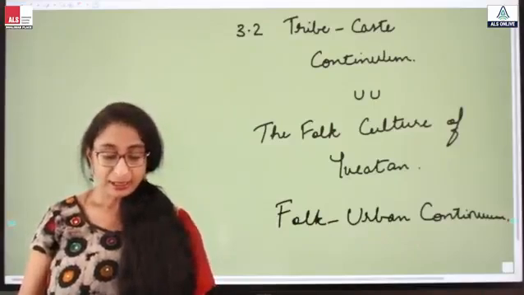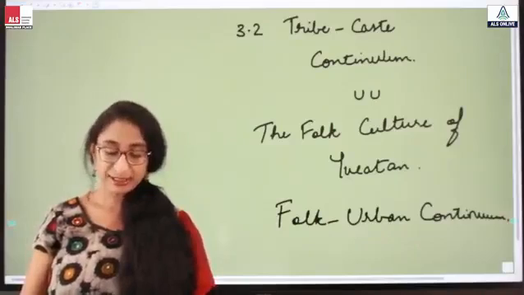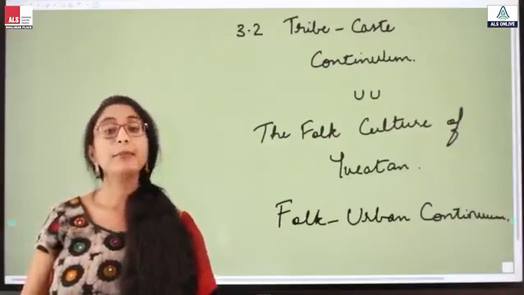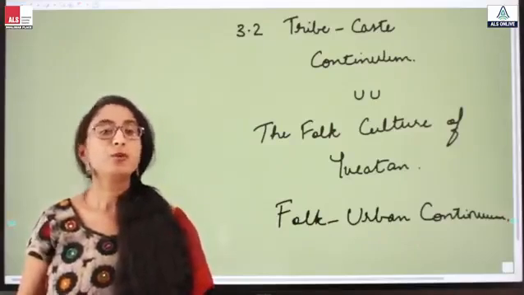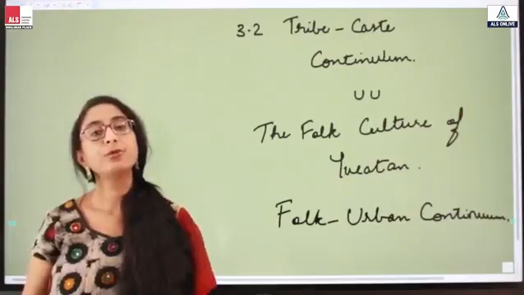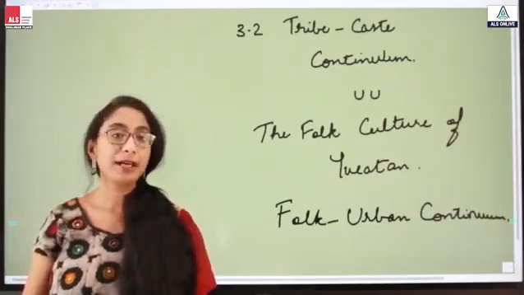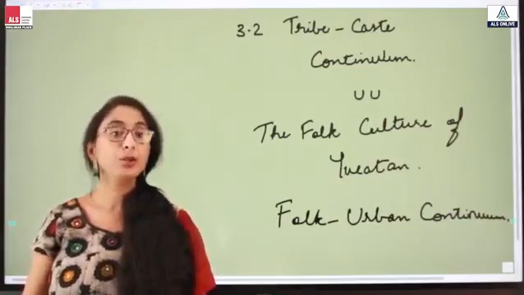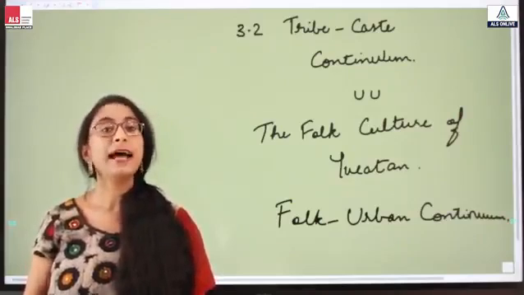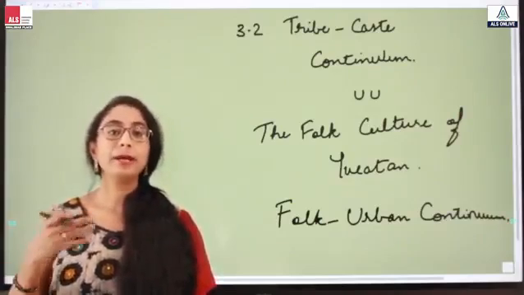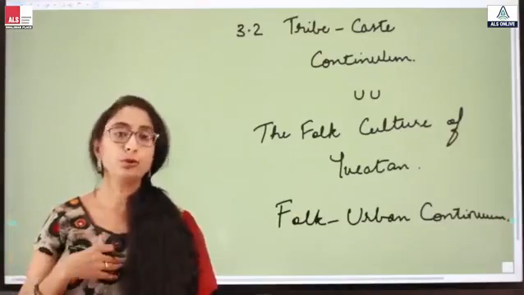Second one is a number of aborigines embrace the tenets of Hindu religious sect, thereby losing their tribal name. So what the tribal population will do is they start following the cultural practices of the Hindu sect, Hinduism or Hindu religion, and slowly start enrolling themselves among the Hindu groups.